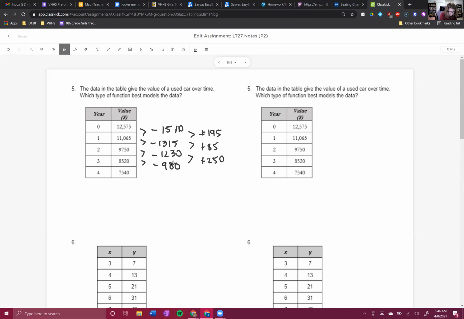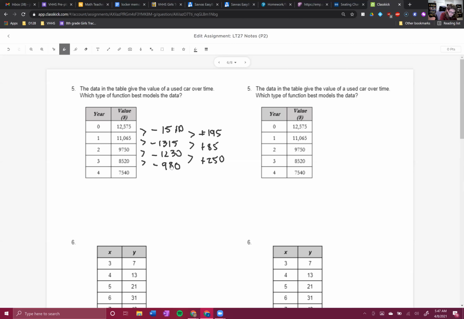So you will see our second difference is also not the same, which leads me to believe that this might be exponential. But how can we do this exponentially when we can't look at these numbers and say, oh, we're multiplying by 2 or by 3? We're actually going to use division to help us out and see what we get. First difference, very different. Second difference, very different.